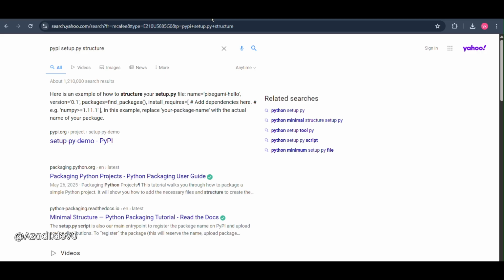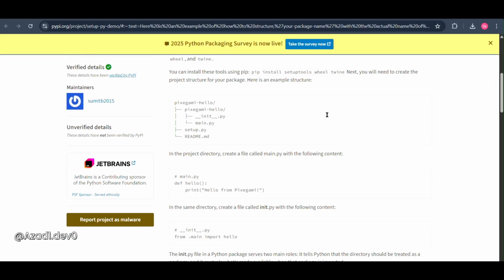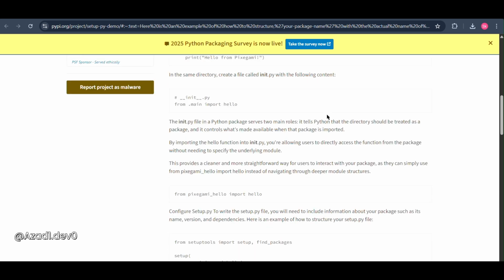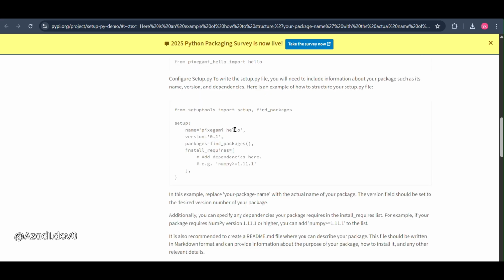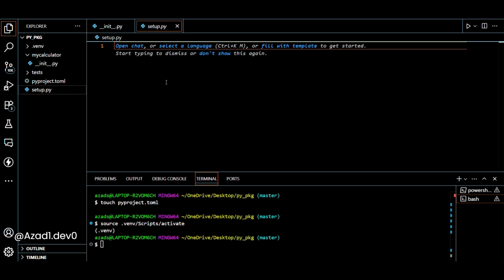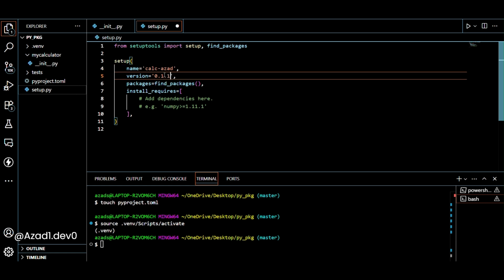And then we need to code the setup.py. So you can take an example from the documentation of how it works. So I will simply copy it and paste it in the setup.py, and I will change the name, and I will later on change the versions according to my requirements or my specifications. My version will be 0.1.0.